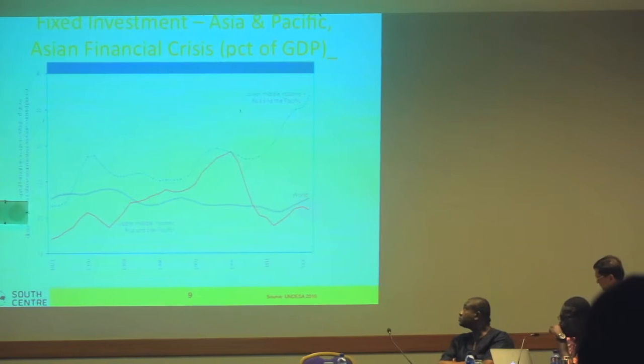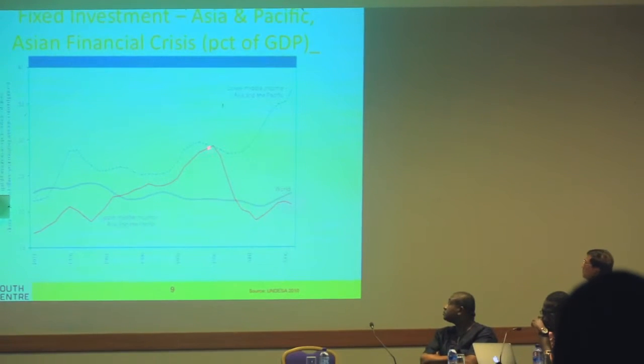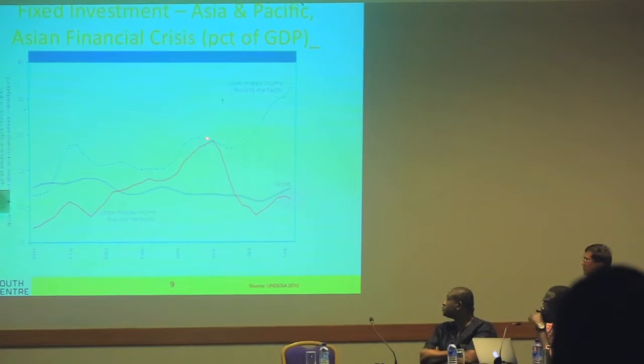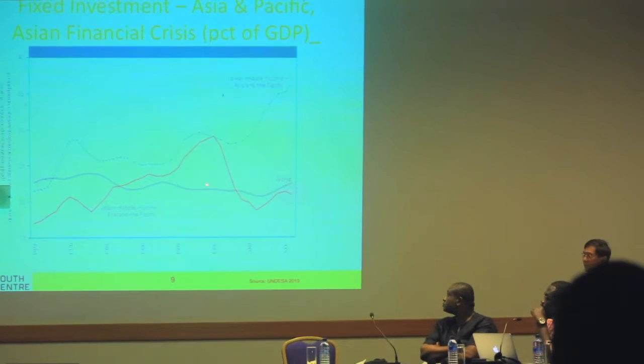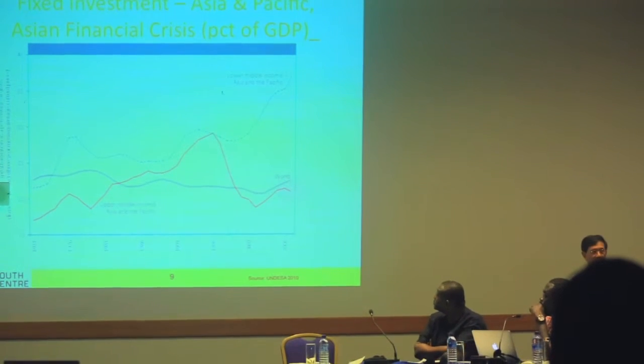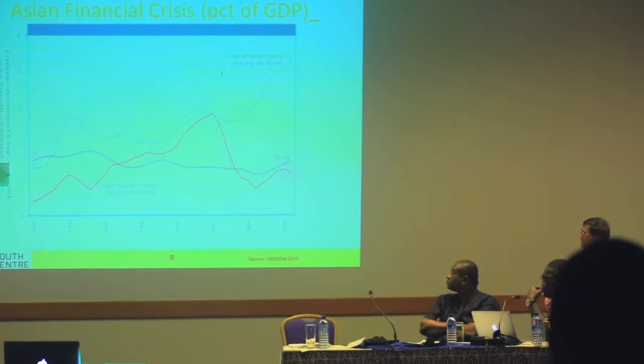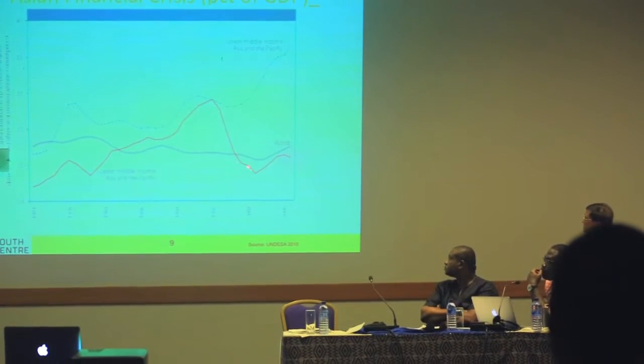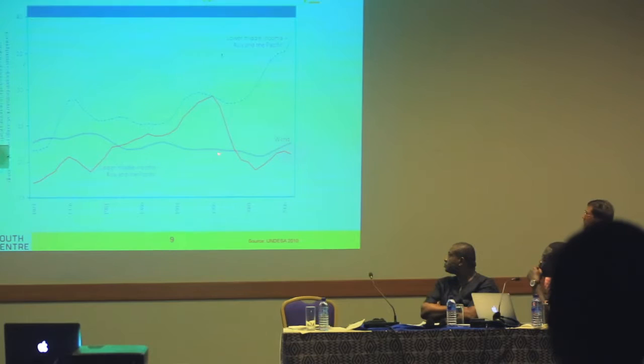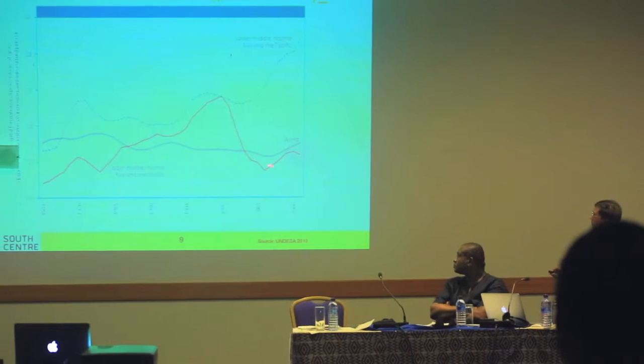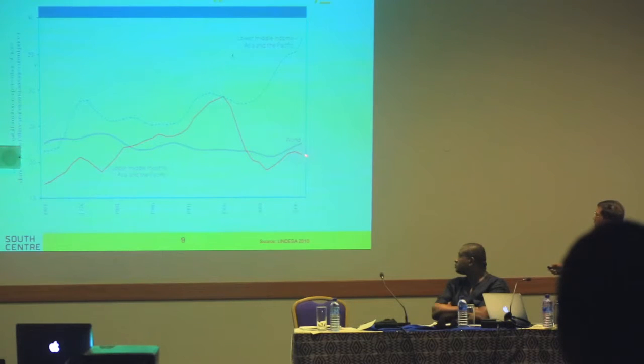This is Asia, right? And this is Southeast Asia. We had a crisis in '97. We had a lot of capital flows coming in. They suddenly stopped, right? And then we had a crisis. We were investing higher than the world investment rate. And then we had a crash, and until now we're still trying to recover back to the world growth rate.